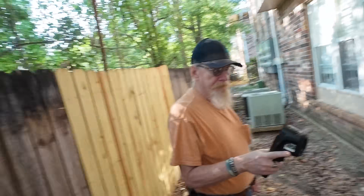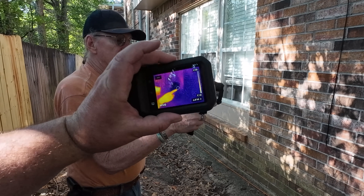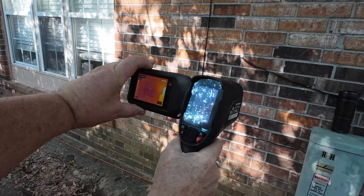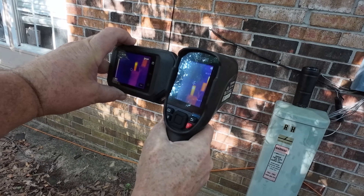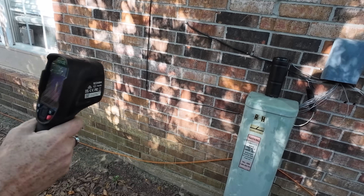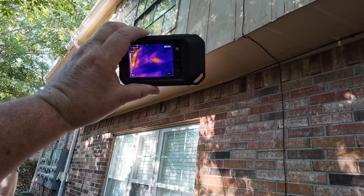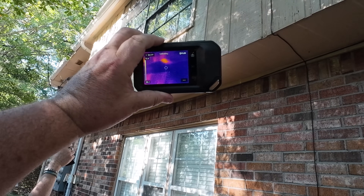Both of these are standalone units, meaning they don't plug into anything and they don't bluetooth anything. The first infrared camera I ever had was the FLIR One for iOS — iOS just means for iPhone, though they have one for Android too. The FLIR is already up and ready. Both are pretty good cameras: the Vivor has a wider angle of view than the FLIR, but the FLIR is a little more accurate and the Vivor is a little more sensitive.